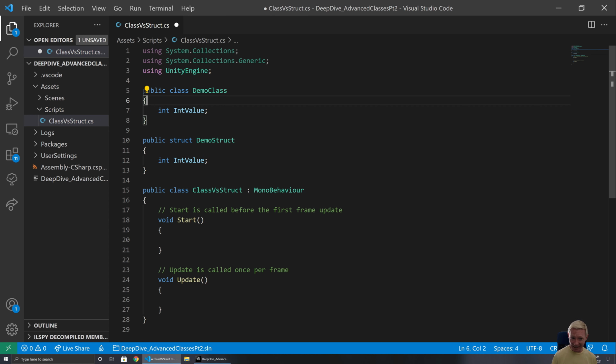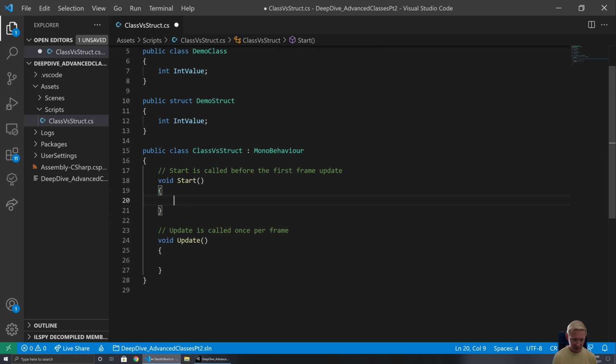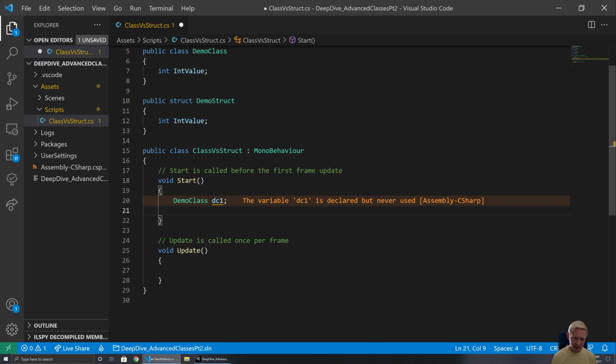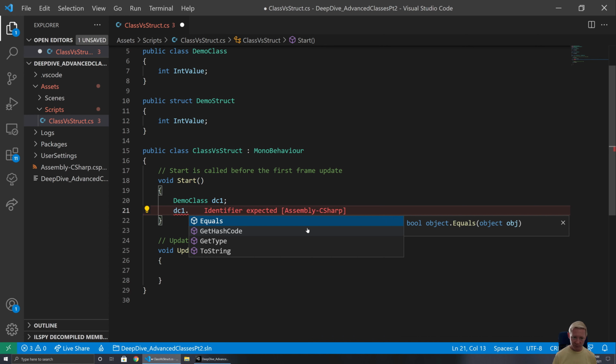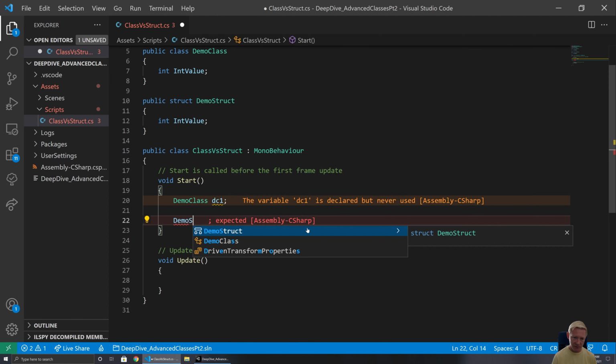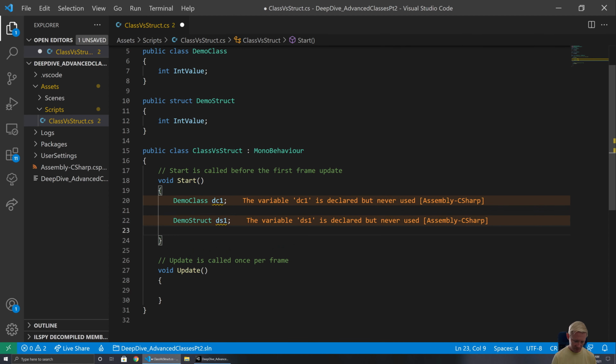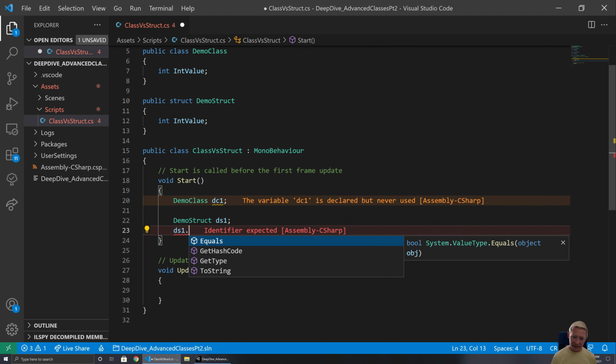So these two are identically set up. The only difference is one is listed as a class, one is listed as a struct. So let's find out what actually is different with these. Let's firstly create a DemoClass, and I'm going to call this DC1. It's going to get grumpy at me because I'm not using it yet, but we'll notice I can't access int value. So that's one of the immediate things. If we don't set any access level, then with a class, by default, variables are going to be private. Let's see if the same is true for our struct. So DemoStruct ds1. So ds1 dot, and it's the same with that.